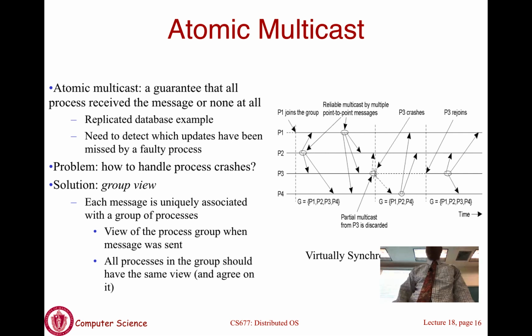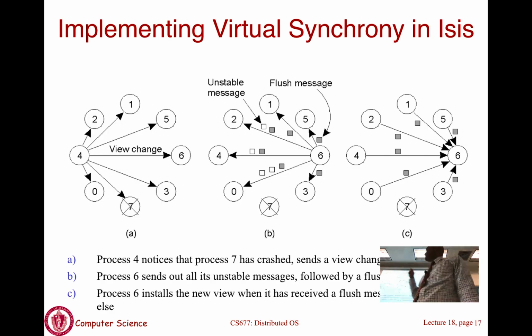There are many libraries that actually do this. There's one called ISIS. There's an example or case study in the book which shows that it was developed as a research project, incidentally, at Cornell University, about 20 years ago now. It implements all sorts of techniques to detect when the network drops packets, when processes crash, when the sender crashes. All of these are detected by the library, and it makes sure that you get your all or nothing guarantees. I will not go into details of ISIS, or the term, which is a little bit unfortunate, but that is what it is.